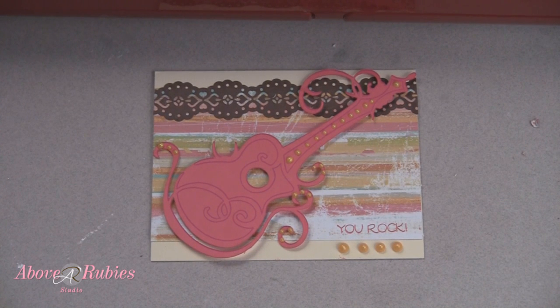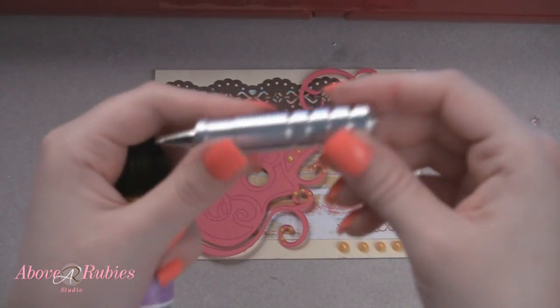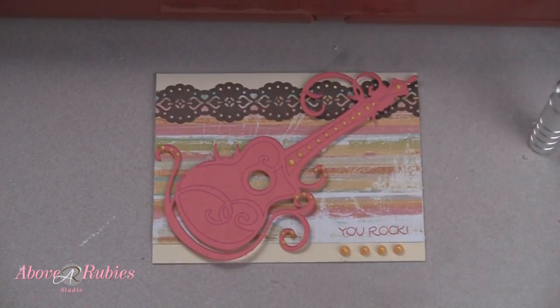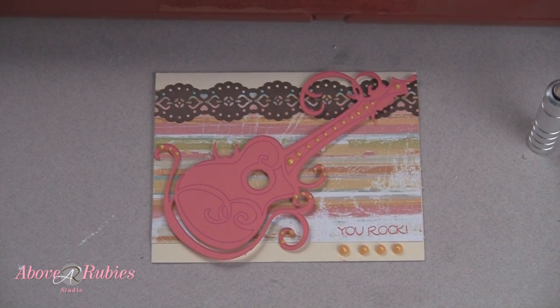So there is my You Rock card for today. I hope you really enjoyed and had a lot of fun playing with me. The gel pens are awesome. You can use them for so many different things. Again, they're from Amy Chamas, and they're just great. And everything else was just, you know, a lot of fun. Stampin' Up, K & Company, all of those great fun things that we like to use on a regular basis.